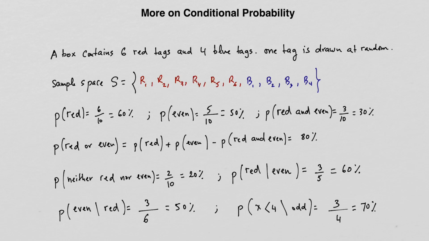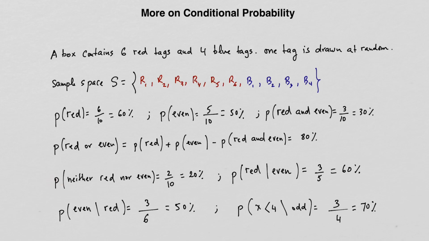And of course, I can do all of this using a Venn diagram. I have two variables. One is the color called red, and the other one is the parity, even, odd, right? So there is the even and there is the red. Just like what we did with math and science, we can use a Venn diagram and answer all of these questions if we care.